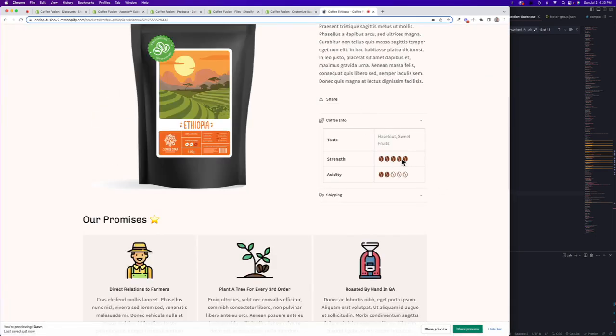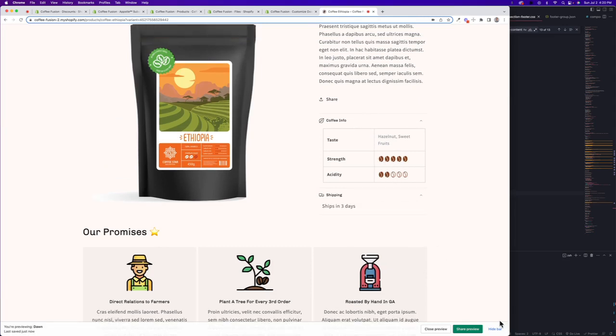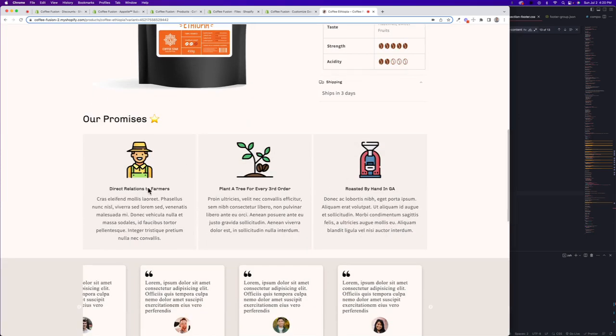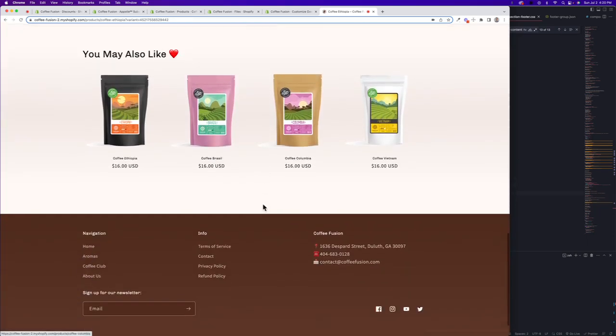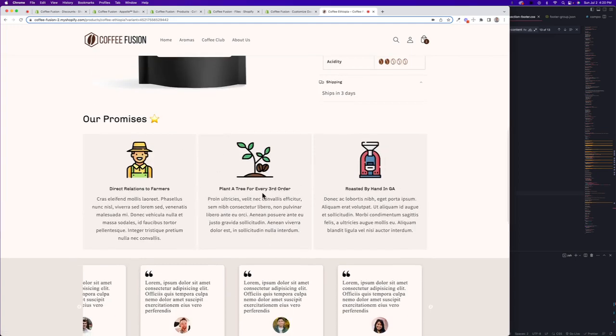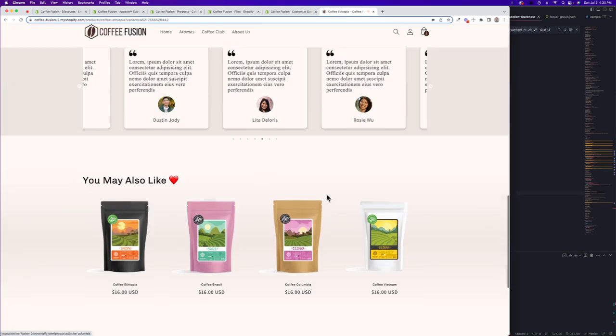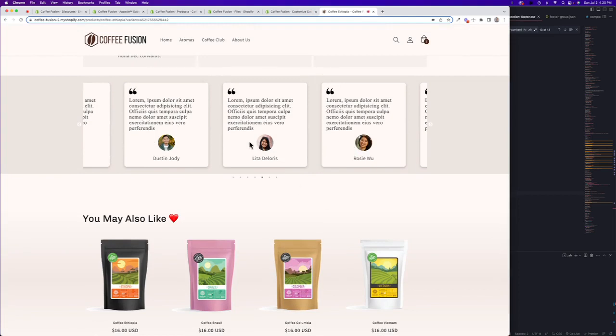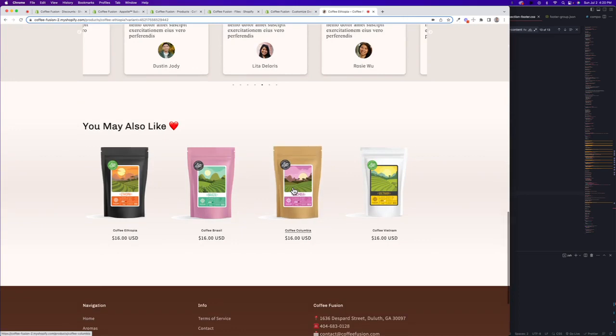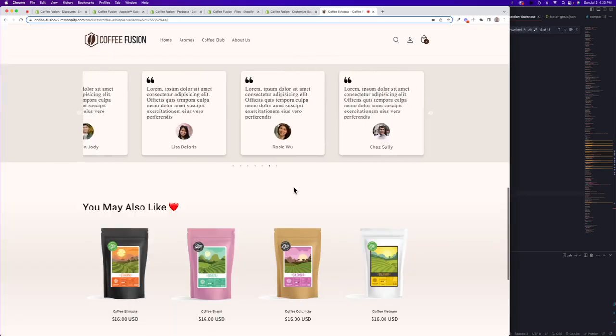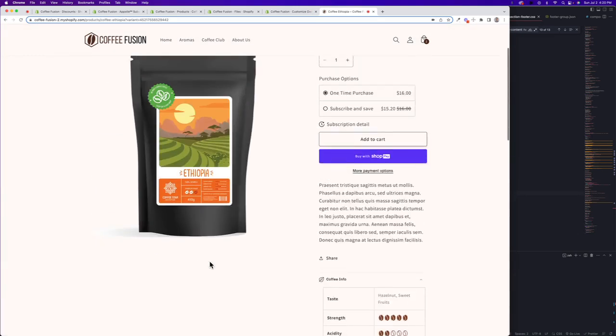All right, so now it's 5. Right before it was only 4, or it was only 1, and now it's only those 3 cells remaining. All right, so now I want to show you the next parts of the page. This section is done through the customizer pretty easily. And then this section is just, I copied that through the code from the home page to also the page templates, the product templates. All right, you may also like.